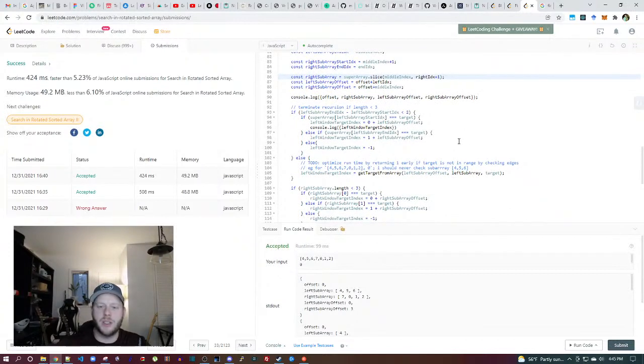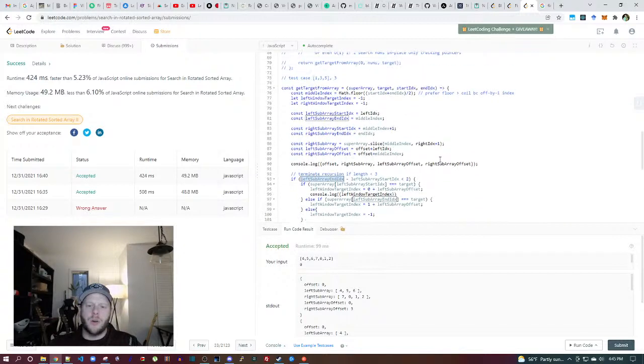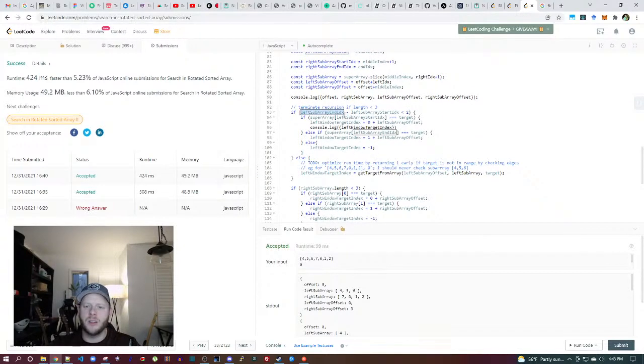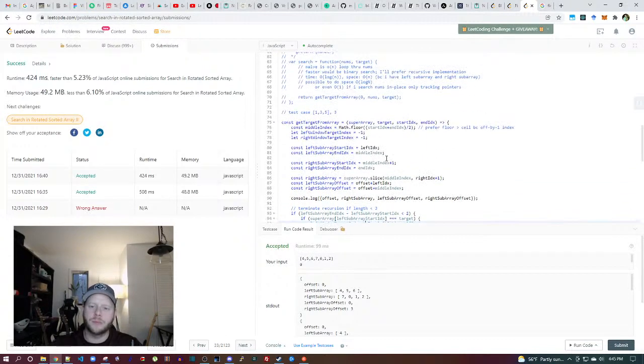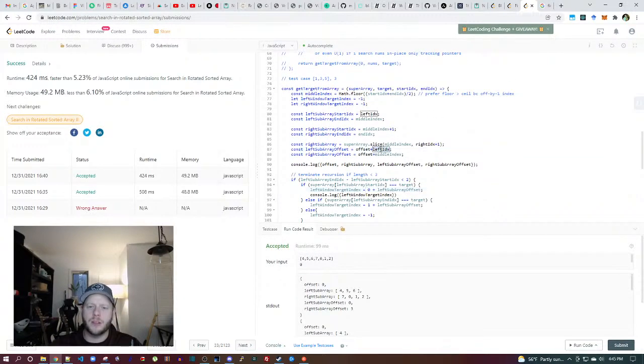I think a bunch of these need to get changed. If the left minus the right is less than 2, then we do all of this. This doesn't exist anymore.